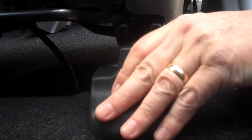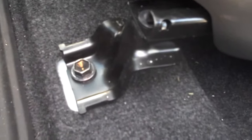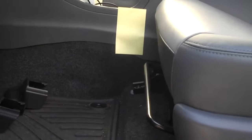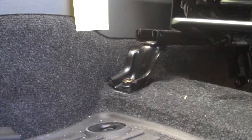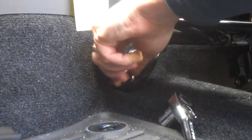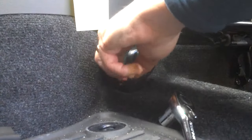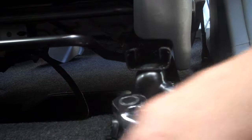The bolts are 14mm metric, and you just need a socket wrench to remove them. Here's the front inboard mount, removing the cover there, and finally the front outboard mount cover. I've mounted a yellow sticky note at the front which shows the rearmost position of the seat as it originally was. I'll use that to show you how far back the seat can go once we finish the install.